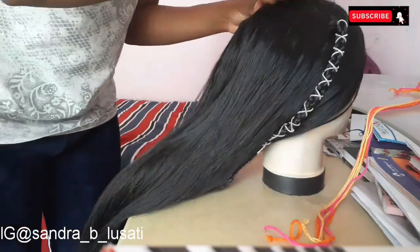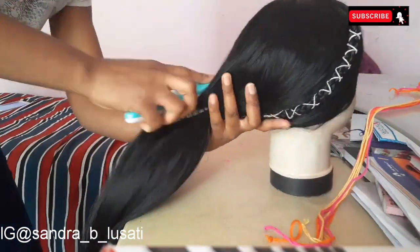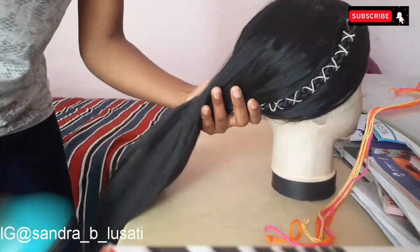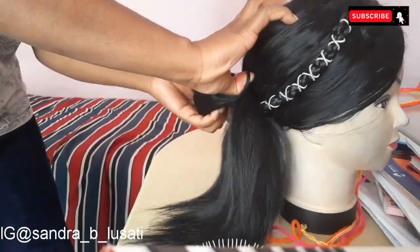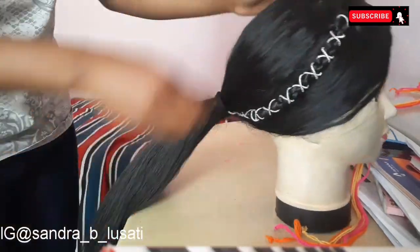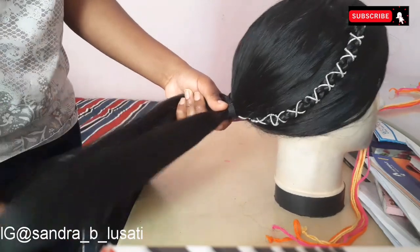As you brush your hair for the ponytail, make sure that none of the weft is showing because we want our ponytail to be neat. And then what I'm going to do is just braid the ponytail with the wool. And as you braid it with the wool, just braid it in a way that the wool will be at the top of the braid instead of the bottom, so that we can have that spring kind of vibe.